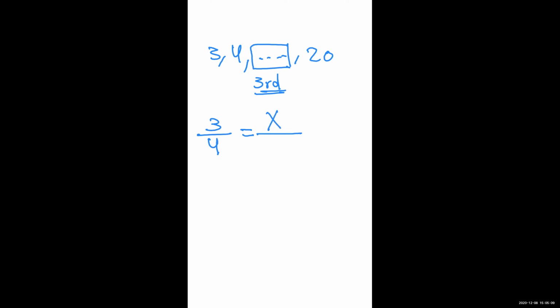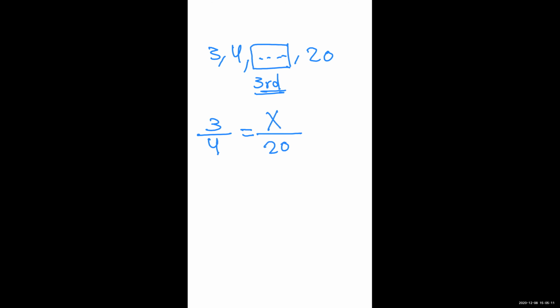One example related to this: 3, 4, and 20. They are proportional. Find the third proportional for these quantities. Here, this one is first, second, then third. We said that if they are proportional, the first, which is 3, over the second, which is 4, equals this one which is required. I will assume that it's x over 20.